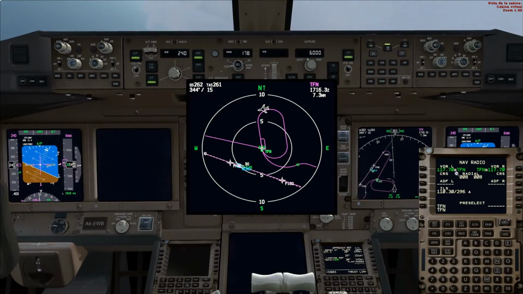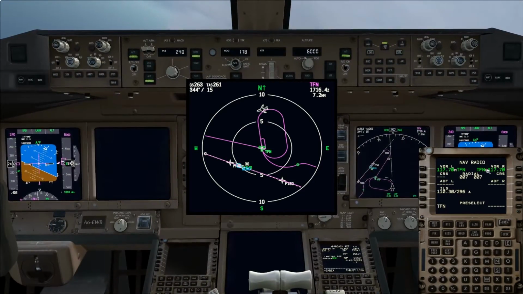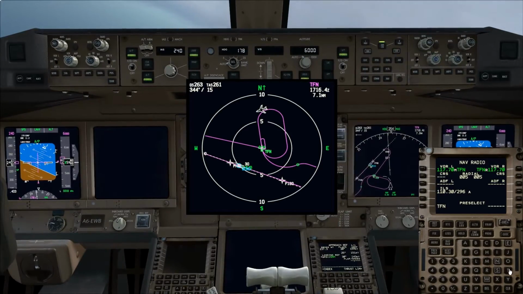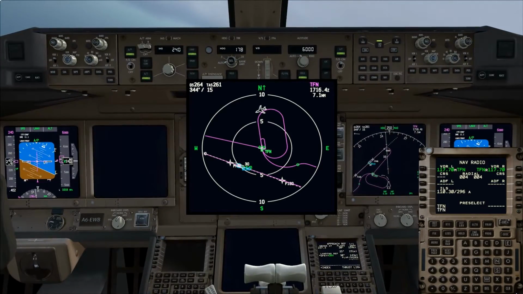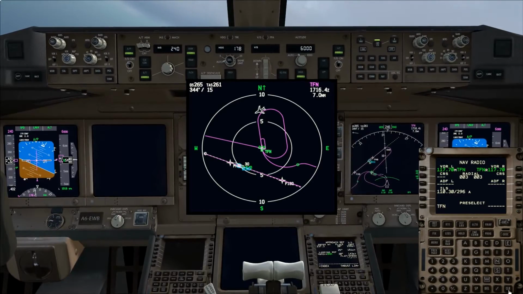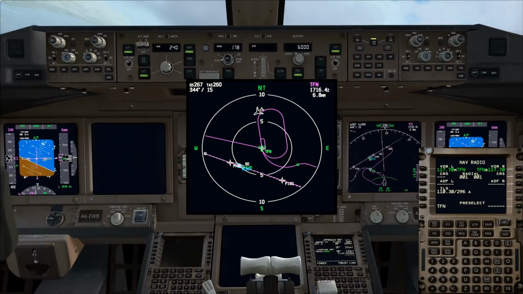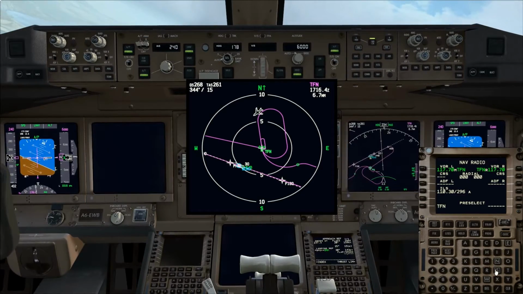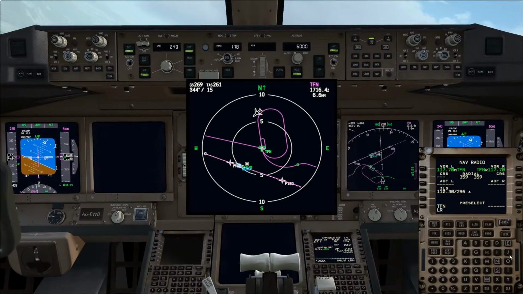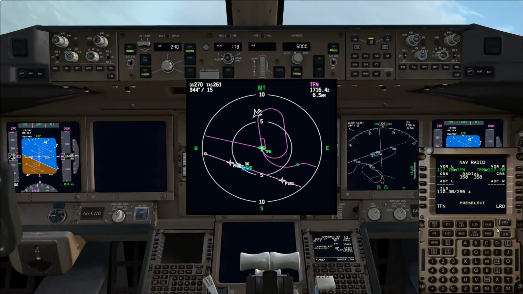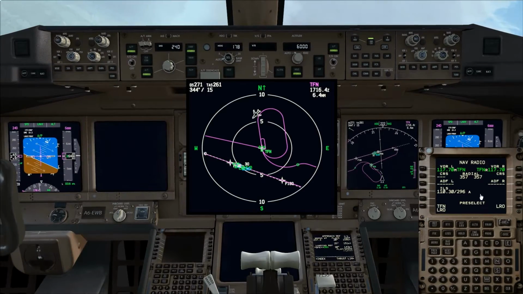I'm going to manually tune it on both receivers. You go to the chart, also referring to Lima Romeo Oscar. That's the other VOR you'll be using on this approach. So Lima Romeo Oscar, not that important, but we'll use that as well.